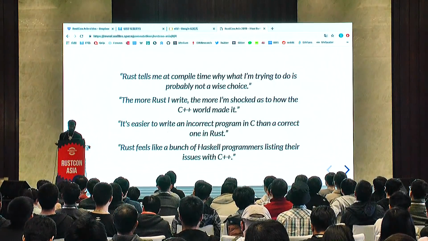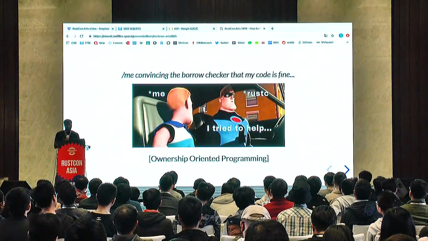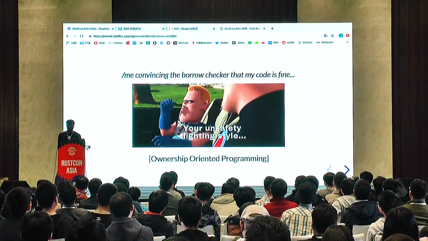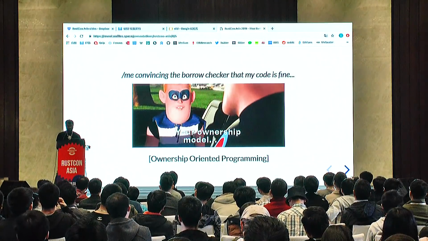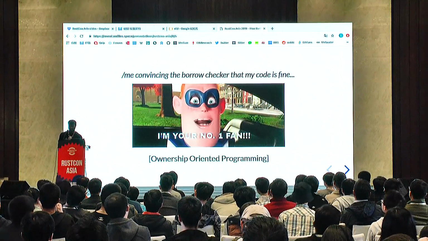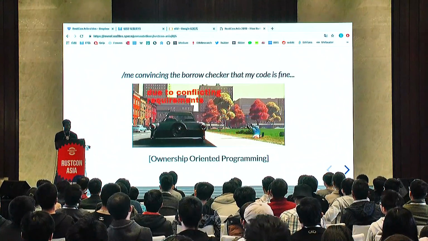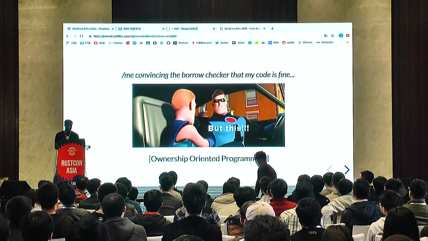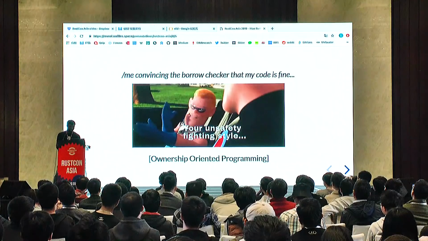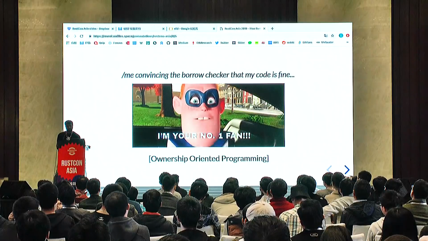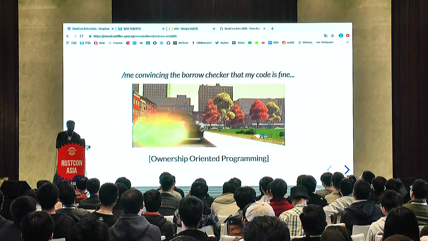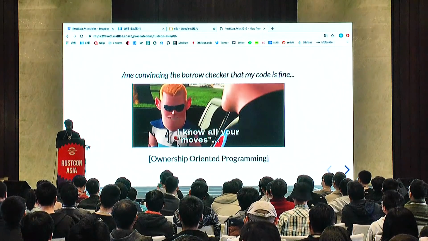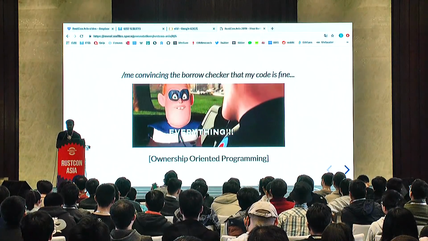On the other hand, if you see the newcomers, almost all the time they are convincing the compiler that their code is fine. And this is perfectly normal for anyone getting into Rust. I'm pretty sure everyone who tries to compile something in Rust may have encountered this at some point in their Rustacean lifetime. The goal is not to eliminate this problem and write error-free code. Instead, the goal is to understand what those errors mean and how we can get around them, just like how we deal with every other compiler.